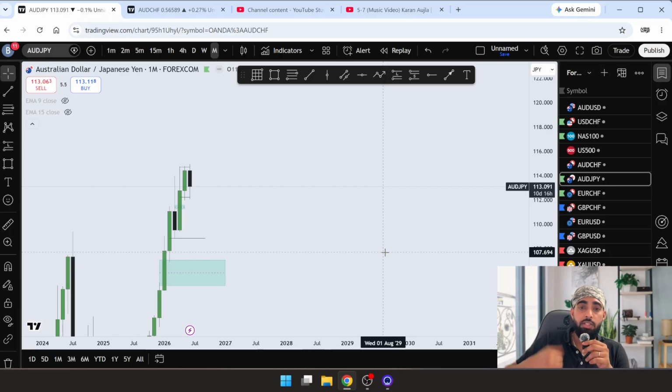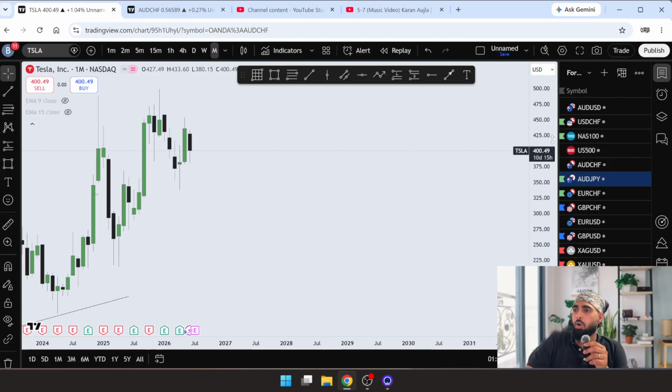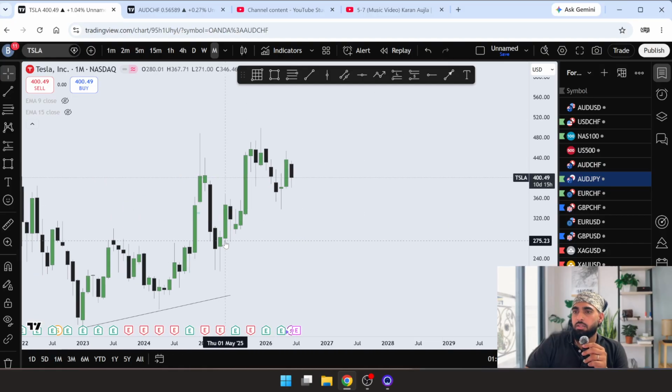What's the difference? The monthly time frame will show you the bigger picture on a monthly basis, like what this stock or this pair has done over the months. Let's just say stock, I guess it's going to be easy for you to understand in the beginning. On the monthly time frame, in 2016 Tesla stock was here. Let's just search Tesla. Okay, on a monthly time frame, 2025 May, this is the May month, and price was around here.